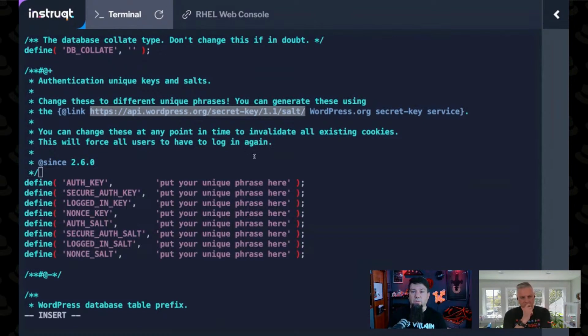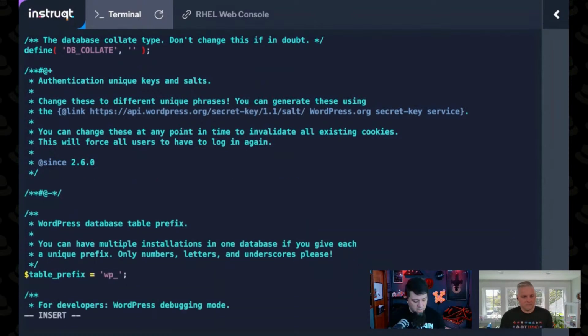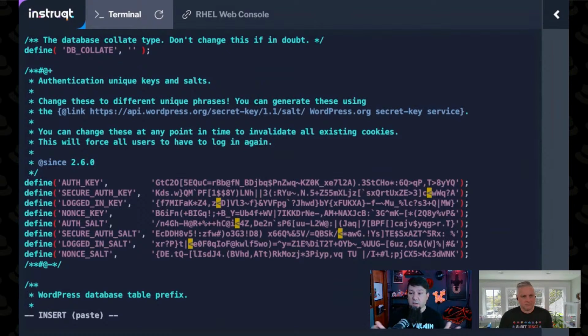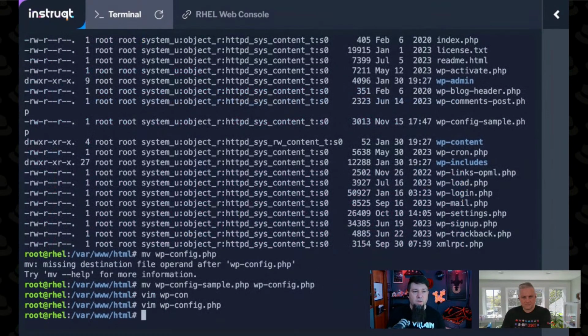And then I am going to go back to the other tab here, and we're just going to delete these lines. You could comment them if you'd rather, but I'm going to delete them, and then we're going to paste in what the website gave me. So you can see, that simple. All I had to do was go to that URL. It gave me keys, and then I pasted them in here. Now, if you want to generate your own, go ahead. I don't care. I take the easy route when I can. All right. I think that is that. We're going to save that out. That's all the changes we have to make to the WordPress configuration.